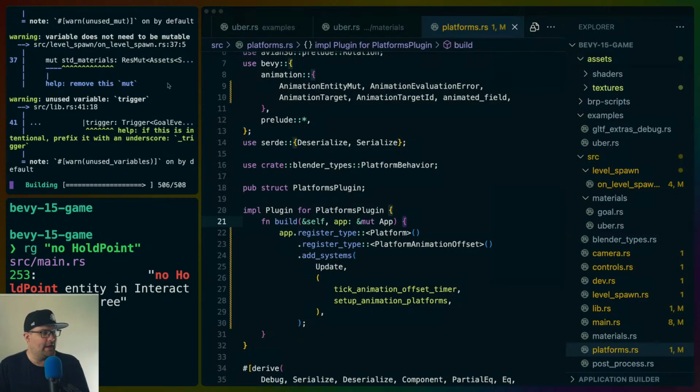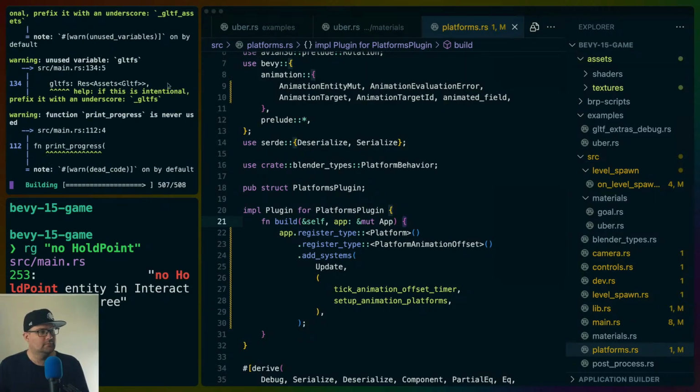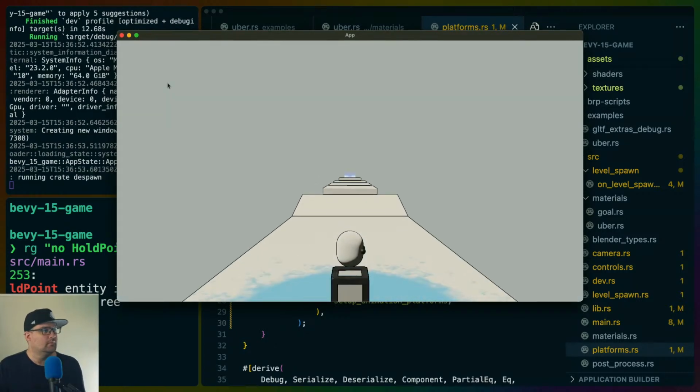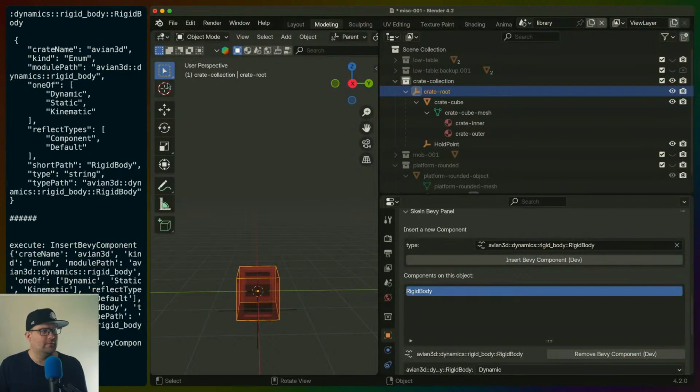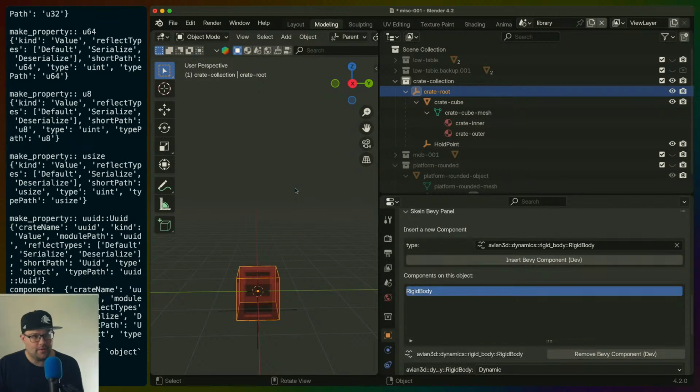So we'll run the app again to serve up BRP. Nothing should break except for that random rotated. I will refetch the registry because we want the new components. And it's really funny because the processing of the registry and the request actually doesn't take that long.